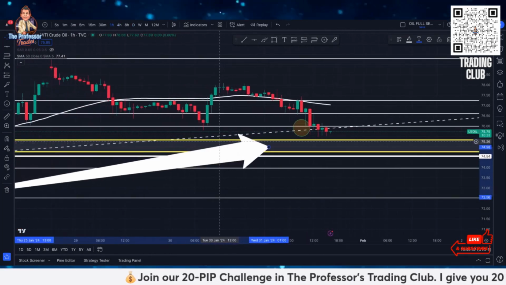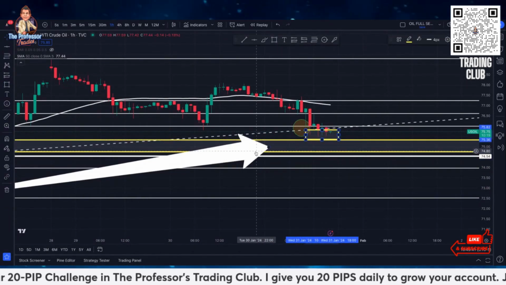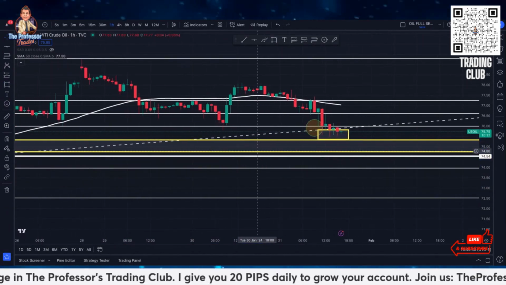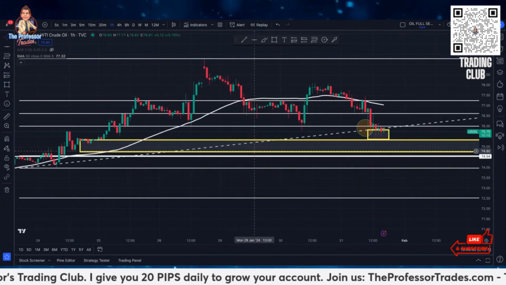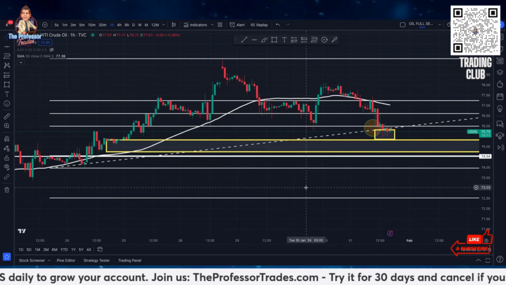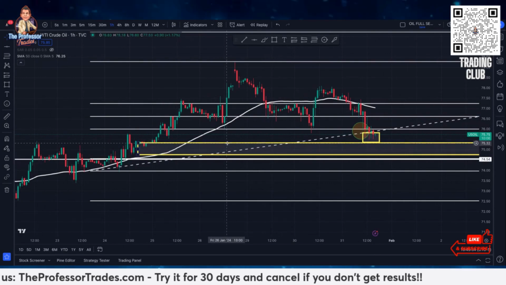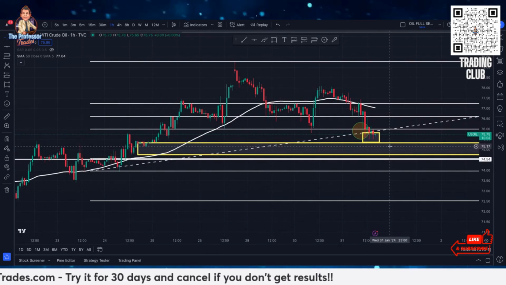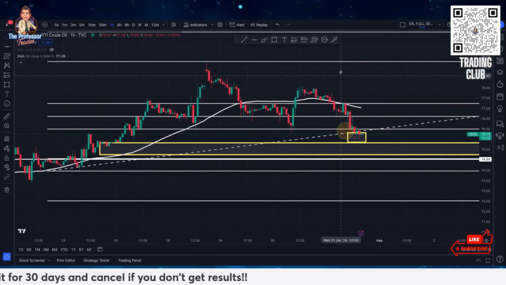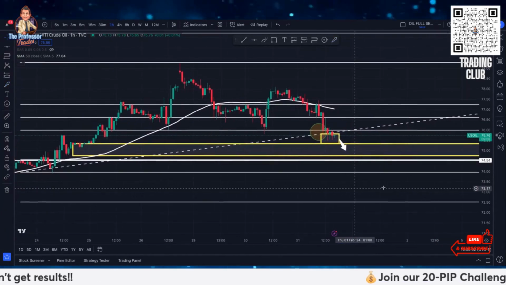Here's our view from the hour. Obviously, we can see we have been consolidating in the zone here for the past 4 or 5 hours. It's been a heavy news day across the board with FOMC and unemployment and crude oil inventories earlier today. So as you can see here now, we are at this level that we are talking about. Any push down in this level, I think would definitely give you a buying opportunity.